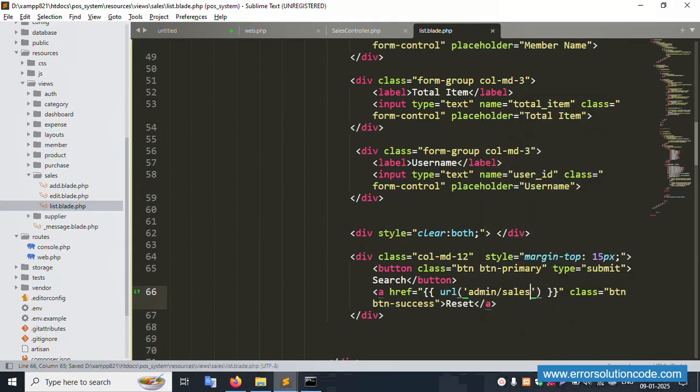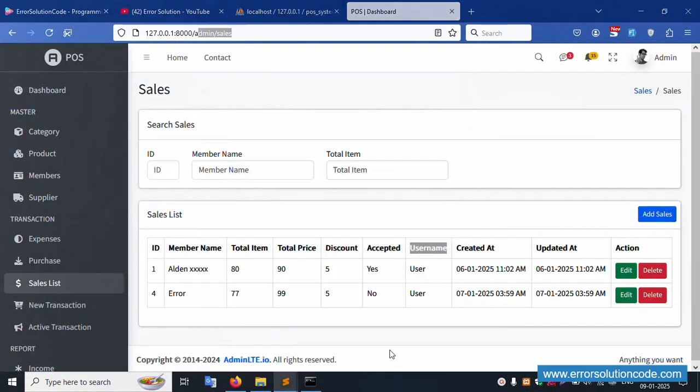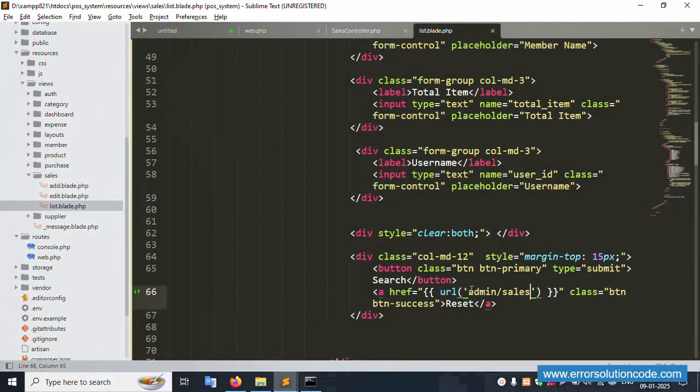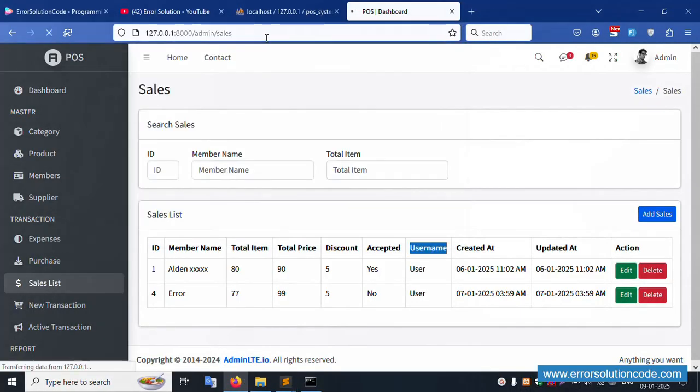Save file, admin sales. This is admin sales. This is the same URL, copy, and inside this paste here the same URL, admin sales. Let's refresh this page.